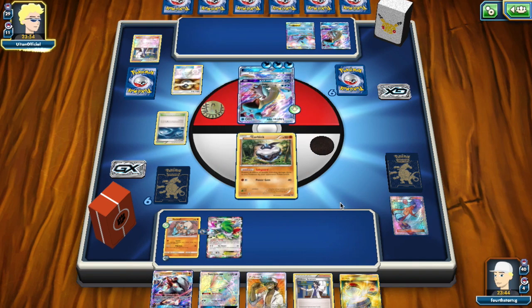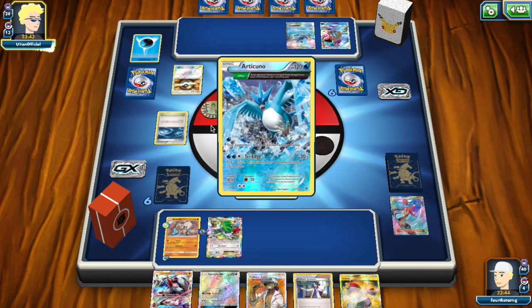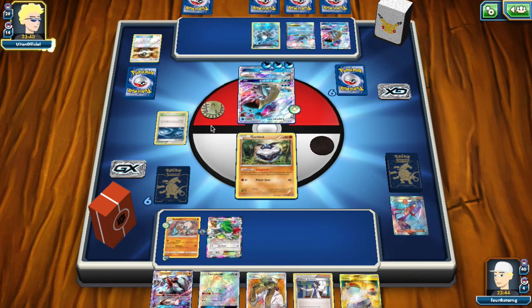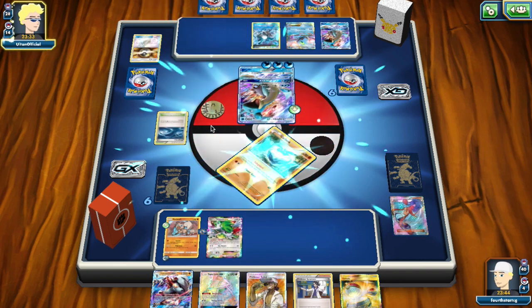But yeah, Turbo Lapras is a very interesting deck to come out of Guardians Rising with Aqua Patch. You normally see Lapras played with disruption cards, Skull Grunt, Flare Grunt, Hammers, which is a very, very good deck. I think it won Utah Regionals. So we're going to see a Blizzard Burn here for 160 damage.